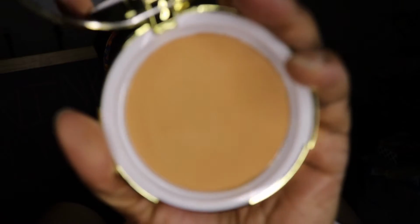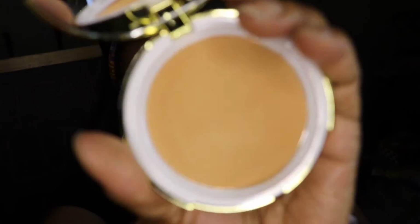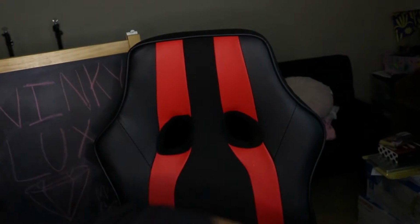And of course it comes with a plastic covering, but let me go ahead and let you guys see. Will I be using this as a foundation? I don't know. I'll have to see how it shears out, because it does seem a little light for me, but we will use it today over the Tinted Moisturizer. All right, so that is $22. The next item that I did get, what is it saying about this?